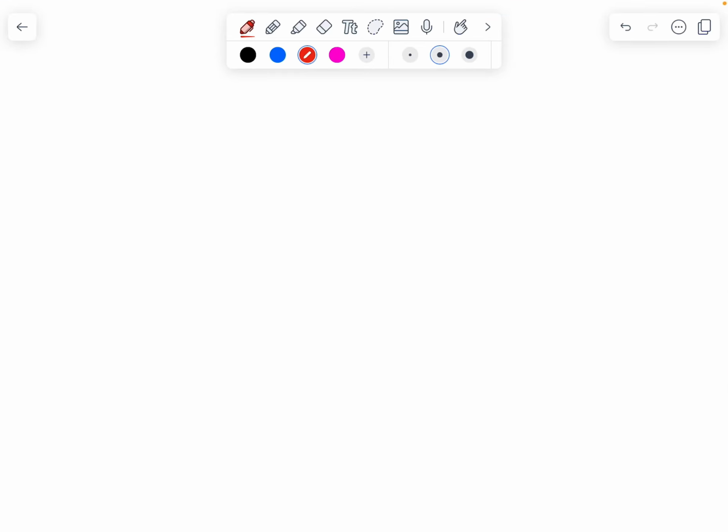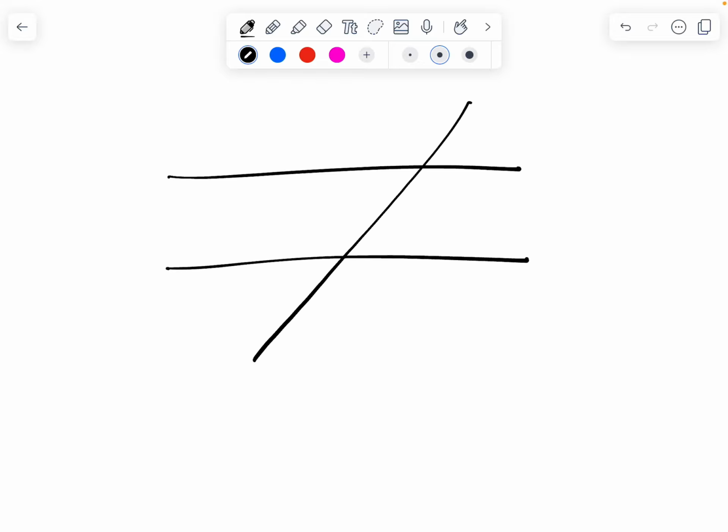All right, guys, here's a short video on how to solve equations dealing with parallel lines that are cut by a transversal. This guy that goes across is our transversal. But when you have parallel lines that are cut by a transversal, you end up with 1, 2, 3, 4, 5, 6, 7, 8 different angles. And we can classify these 8 angles in different ways.